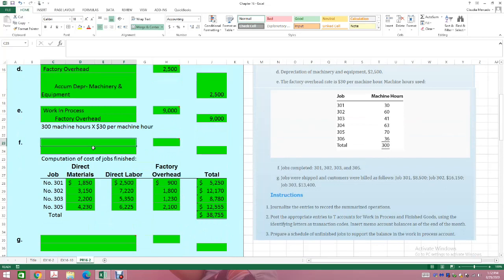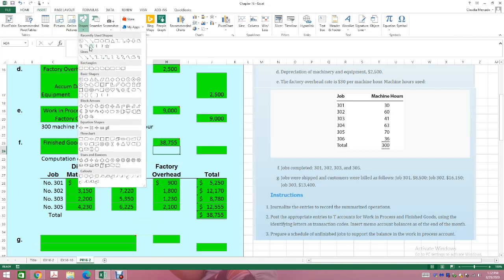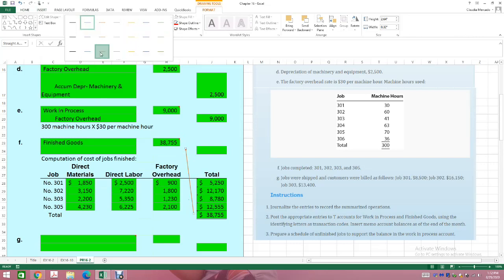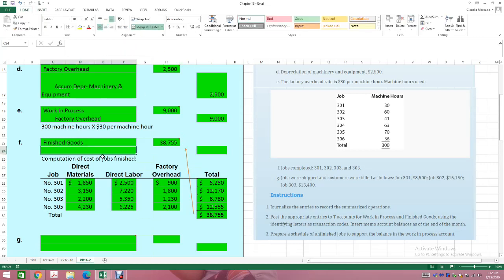$38,755, what we calculated. So now I'm going to debit my finished goods. So this represents the goods that are in your warehouse ready to be sold. How much do we have? We have $38,755. And that number is coming from over here. Okay? And what are we doing? Well, we're reducing our work in process. So we already finished with them, so we're going to credit work in process. So we can deduct those from the actual work that we have in process right now. So we're transferring them out of work in process and into finished goods. Okay?